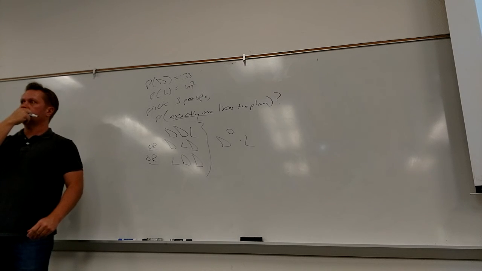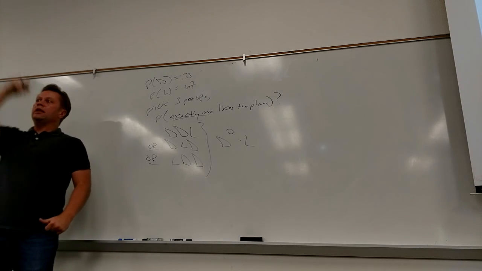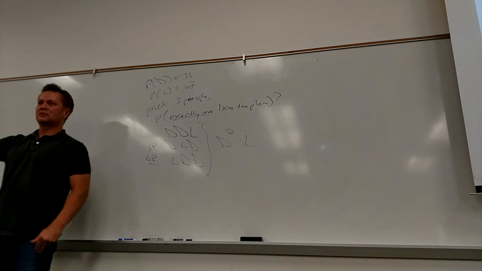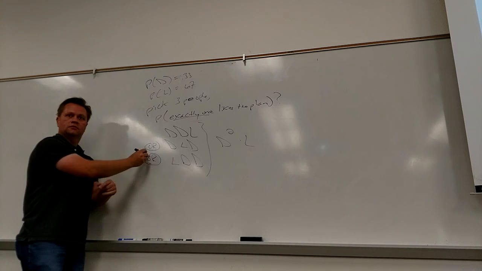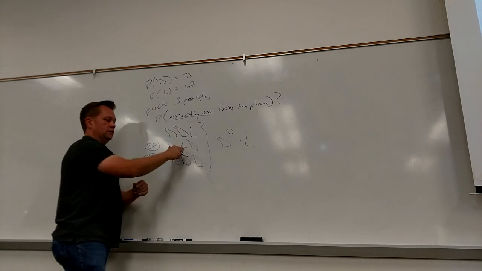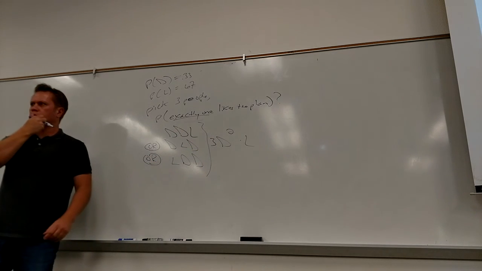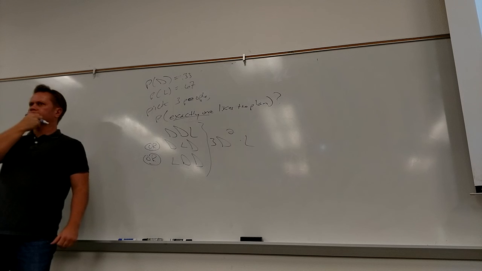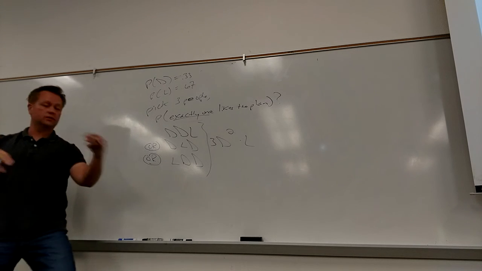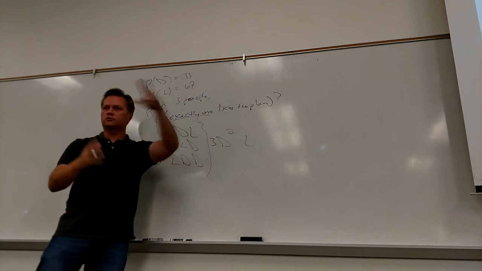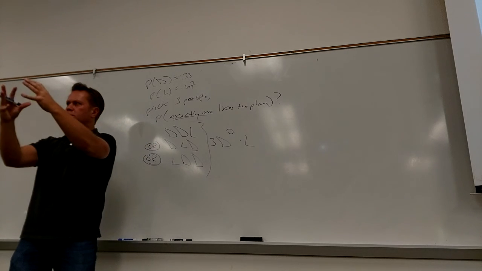I like it, right? And how many of them are there? 3, because I'm going to add them, right? So I get d squared l plus d squared l plus d squared l is 3 d squared l. And the one little thing I don't like about what I'm doing up here is these are all probability of d, but I'm just trying to not have too much written up here.